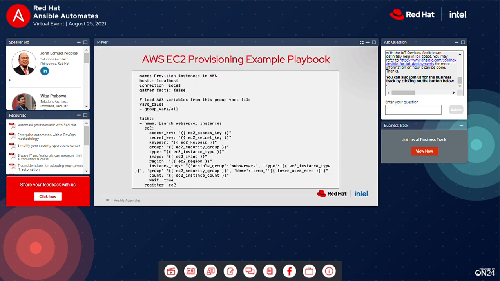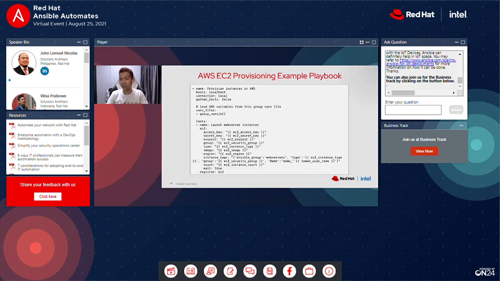This is the sample AWS EC2 provisioning playbook. It's very simple. You might not agree, but trust me, it is. Even though there are a lot of curly brackets, those are the parameters, so you don't have to hard code them in your playbook. You can define your parameter values at the time of execution. So you just write once, and you can use it for many different deployments. So here you will see that it is deploying the EC2 instance with your desired image type, in your desired region, and so on.